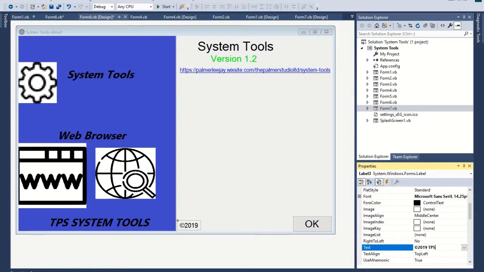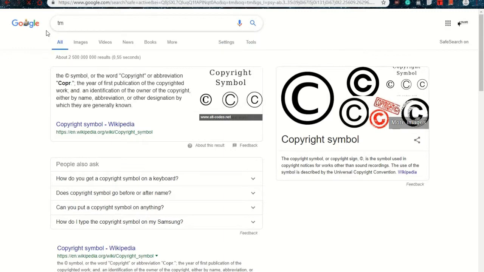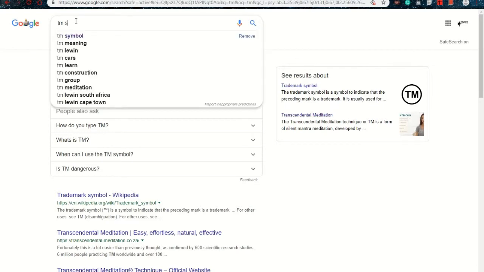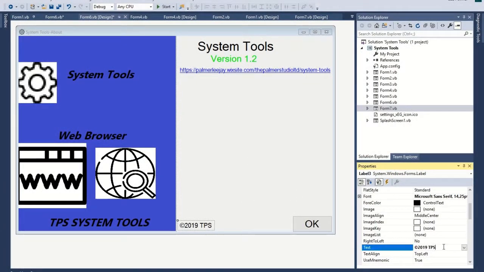Copyright TPS TM. And then yeah, that's it there.